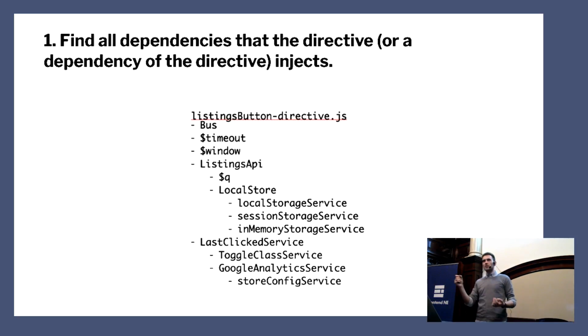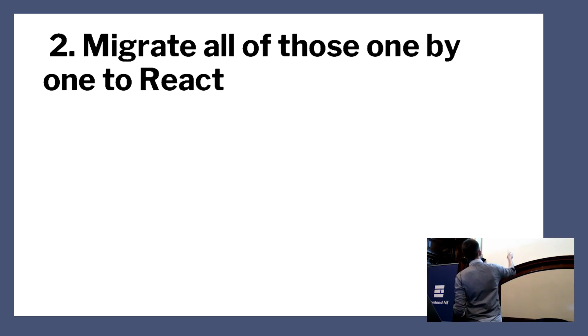But just from wanting to move one simple button to React, I've discovered that button is using Angular to inject all these other dependencies, which I need access to if I want to migrate. So now, before I can even begin to think about moving the actual button to React, I have to migrate every single one of those dependencies to React. Okay, so that's not too bad. I mean, that's a pain and it's loads more work, but it's work that I'd have to do eventually. So I'll just do it step by step and it will take longer.